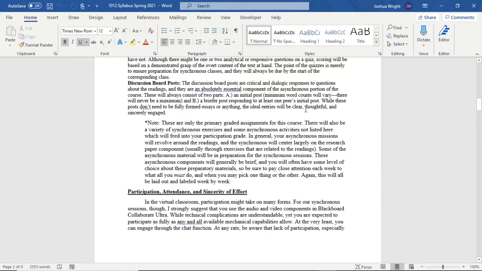But most of you, even if it's a decent discussion board post, will probably end up with about 8.5, 9 out of 10 points. I won't give out many 10 out of 10s for the discussion board posts, if any. A 10 out of 10 is really going beyond the demand. To get a 10 out of 10, it would be something approaching a fully formed essay. So if you get a 9.5 or a 9 or an 8.5, anything above an 8 is good, right? An 8 is a B and higher. So if you're not getting 10 out of 10s on the discussion board post, don't stress out about that.